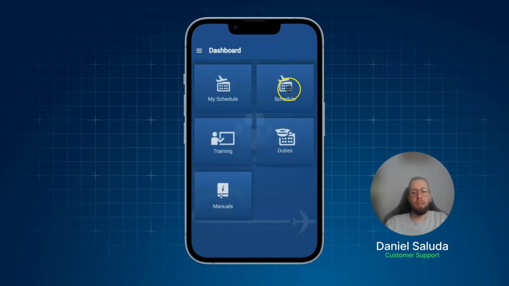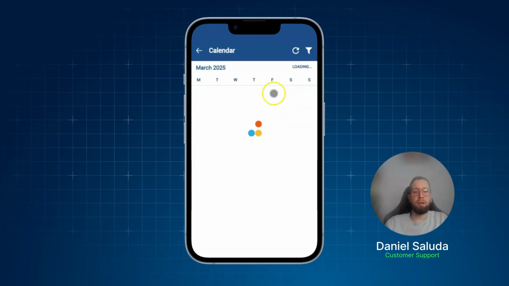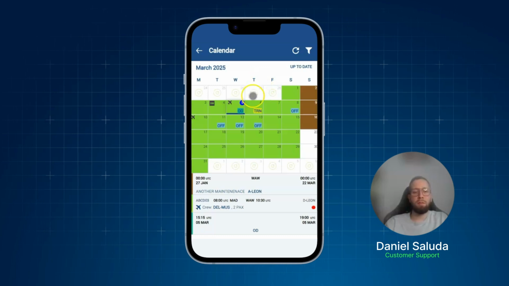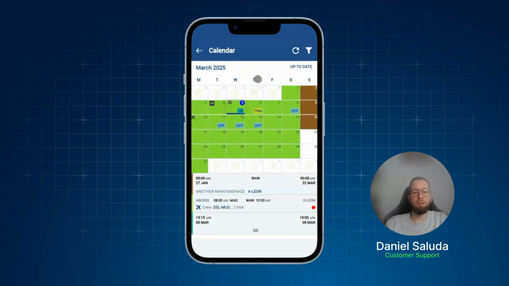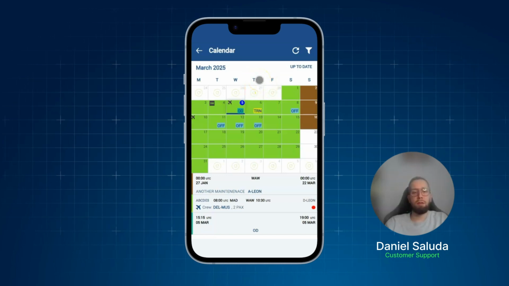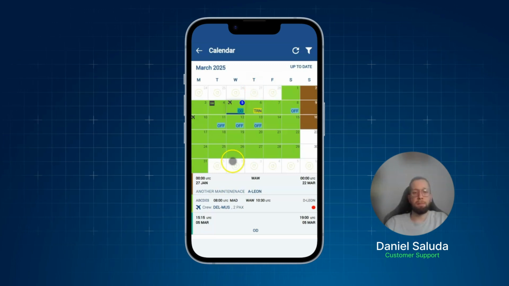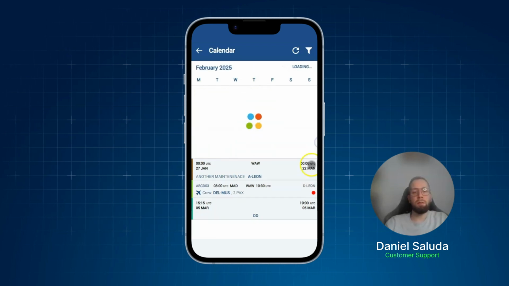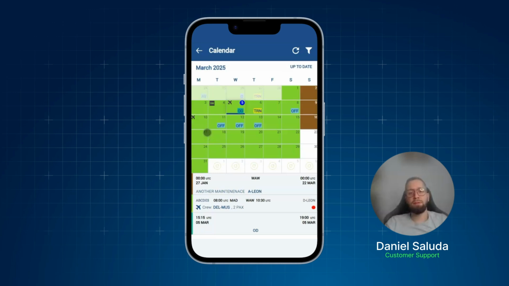As for the Schedule section, this is mostly for people with higher access to Leon, because in here you can not only see your own activities, like they will be visible the same as they were in the previous section, My Schedule, but also in here you can check activities of all the aircraft that you are allowed to see, and also maintenances and reservations will be visible here. The view is the same, so it's a calendar view. You can of course swipe the screen to check the previous month and next month.